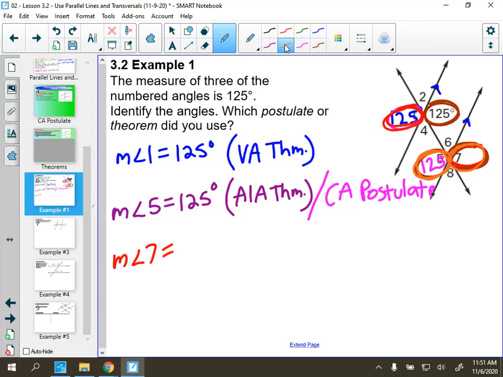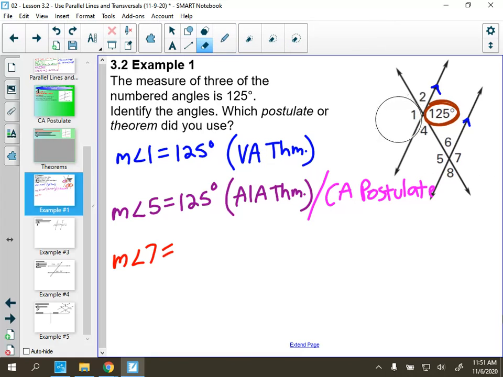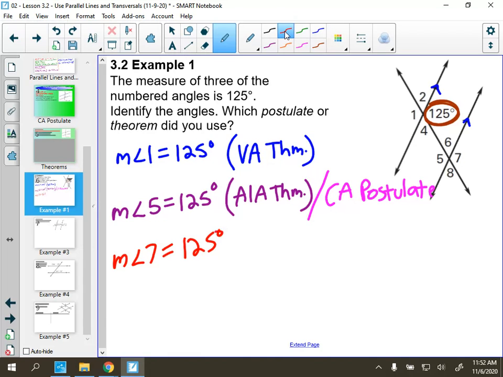Hopefully that point's getting across, that there's flexibility here as far as how, and obviously the more information you put on the page, the more options you have. I wasn't able to do this right off the bat until I added these other numbers. But let's say right here, given what I have on the paper right now, if I wanted to say the measure of angle 7 equals 125, which it is, as of right now, the only way I could justify it would be to use the corresponding angle postulate, because I haven't indicated this or this yet. Okay, so that's kind of how that works. You know what? I'll do the CA postulate here for this one. But hopefully, you saw that there was different ways I could have got there using previous information.